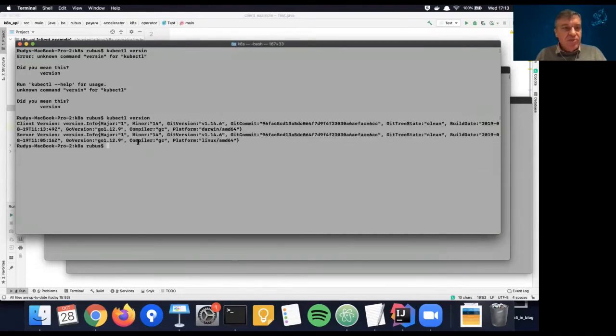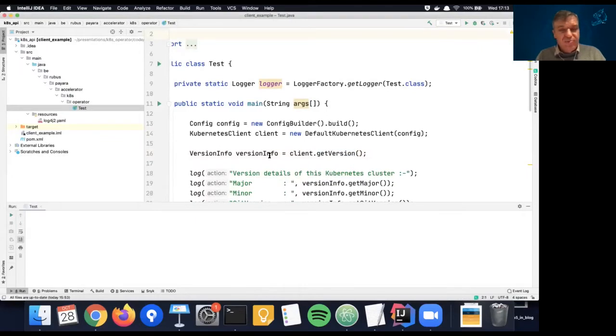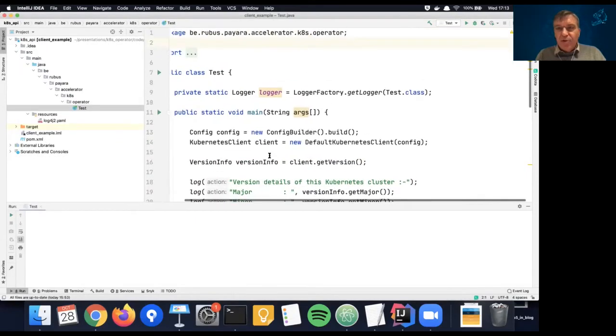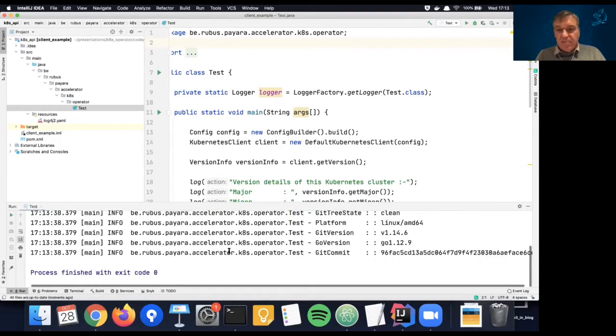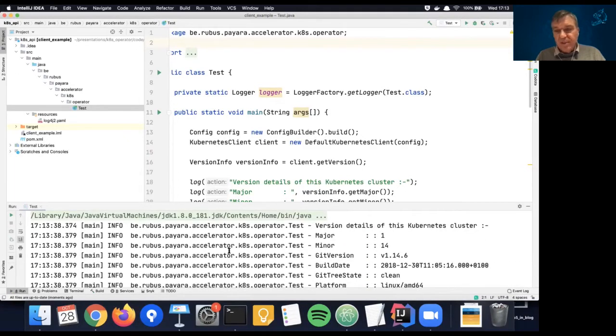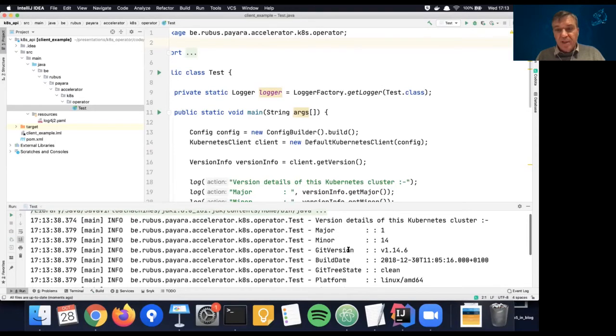You get some information. For instance, here you see that I'm still running 1.14 as Kubernetes, a little bit older one, but I'm not going to update it just before a presentation. If I run this program here, let me move this window from Zoom, then I can click run on my program. I get the same information, but this time through that Java client, which is connecting to that API server. This is, of course, just a basic test to see if everything works and it's easy to get things started.